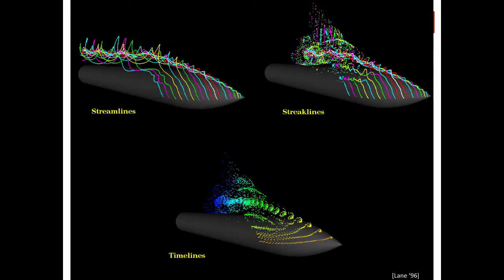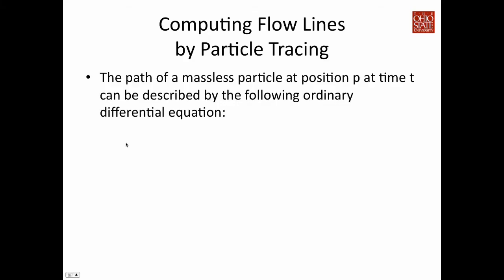So here are three examples of flowlines computed from the same dataset. The upper left has streamlines, and the upper right are streaklines. You can see that initially, from the edge of the object, they look similar. However, as the flow becomes more turbulent, those particles start to disperse. And they do not necessarily always form a nice pattern of lines. The image at the bottom shows timelines. We start from a row of particles to form a wavefront. Then we update the particle position at a fixed time interval. Those wavefronts tell you how the flow changes their velocity and direction in the domain.